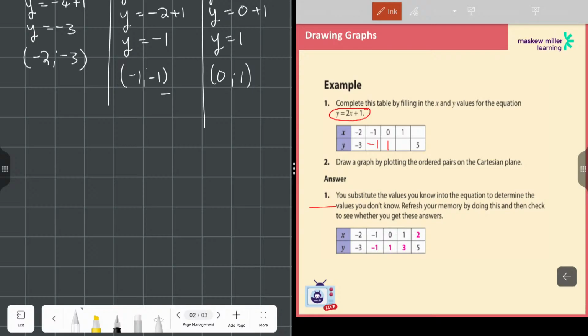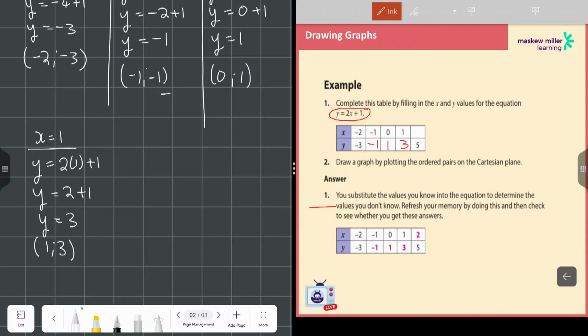Okay? So our next x value that's given to me is 1. So now I will say for x equal to 1, y is equal to 2 times 1 plus 1. So now y will be equal to 2 multiplied by 1 is 2. And I'm going to add the 1 to the 2, which will give me what? 3. So it means for my input value of 1, my output value is 3. So here I have 3.